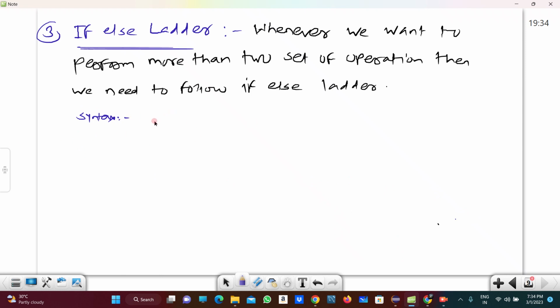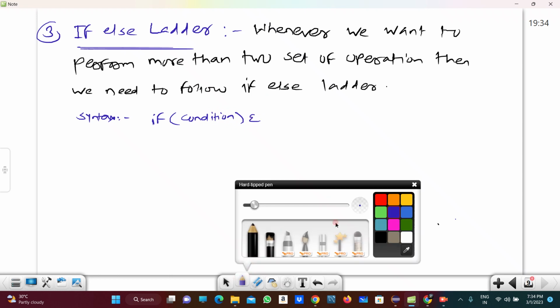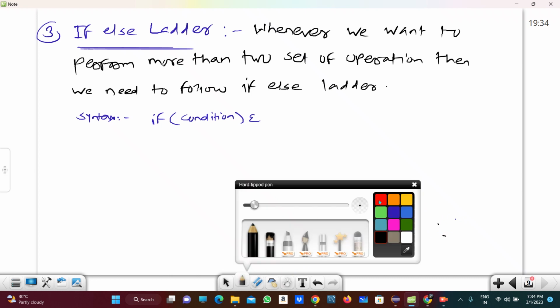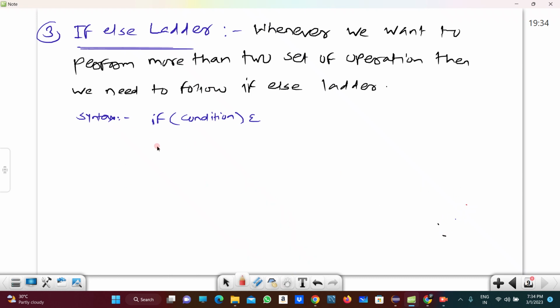First, if, and in that the condition is there, right. Then the if block opens here, then the statement here, and the if block closes here.